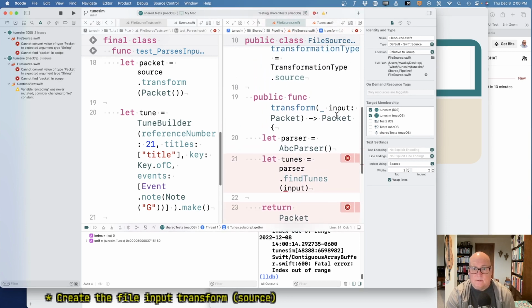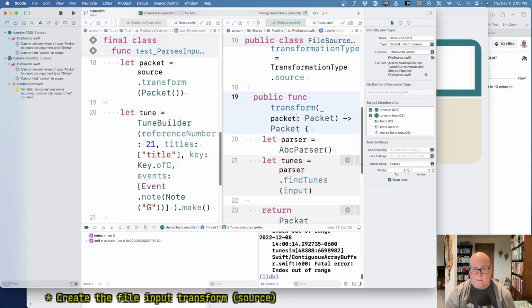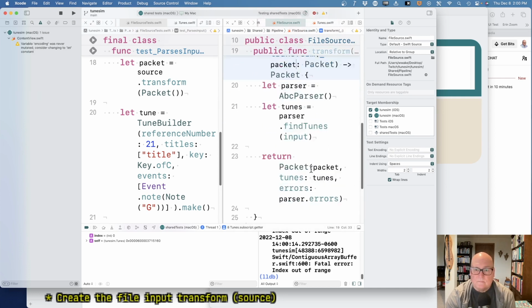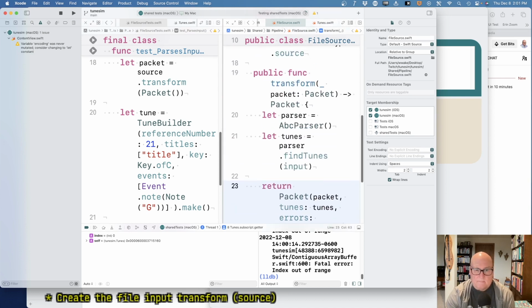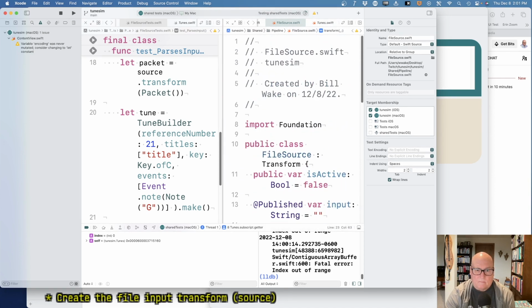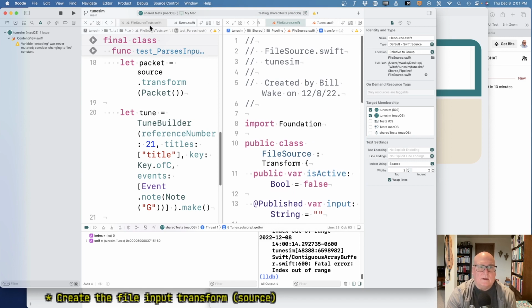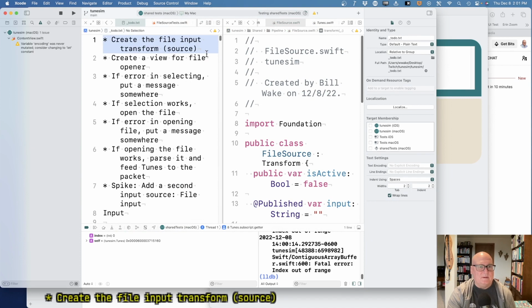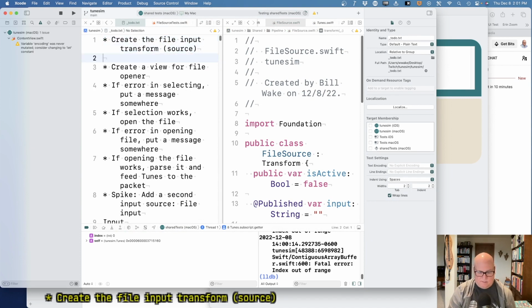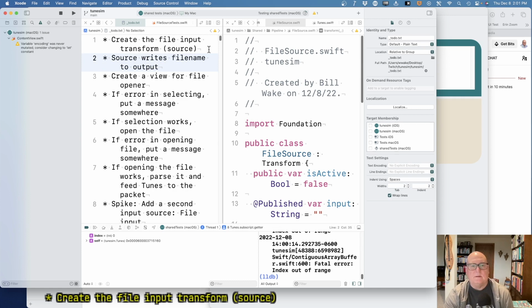Okay, so input, let's make this packet. Okay, and I've got one more thing for my to-do. Source writes file name to output.